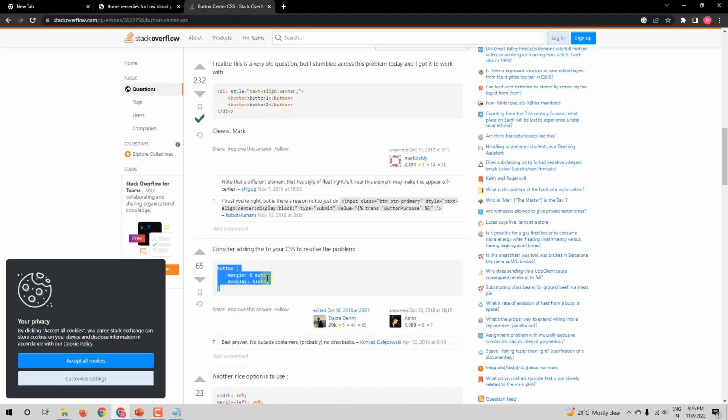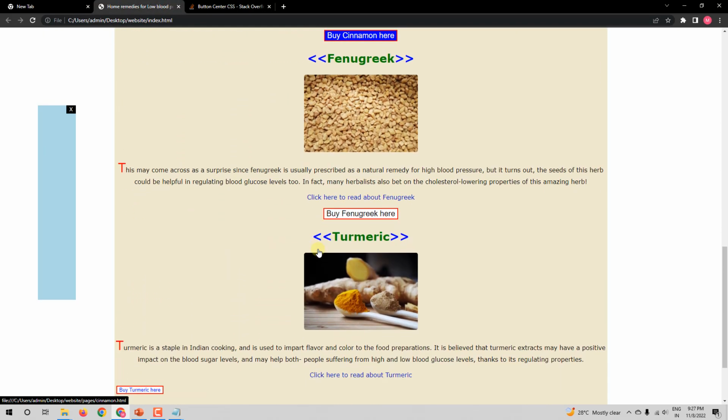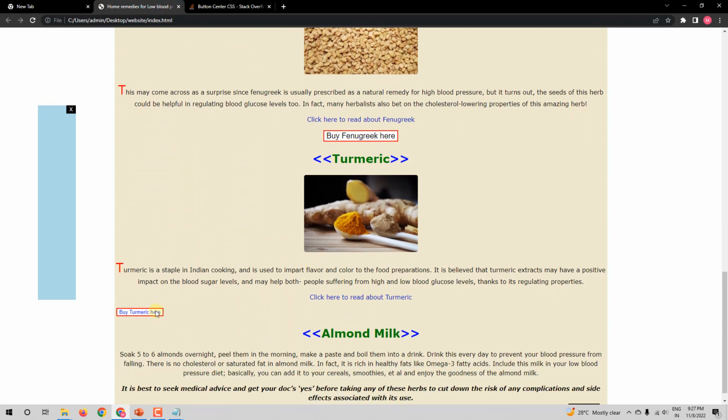So you don't really have to memorize this, okay, but this was a simple example, and you know how to do it, correct? You know how to set the display to block and margin to this. But this solved your problem. And next time you encounter a problem like this, you will know this code, correct? So let me go down, and here I am facing a problem.